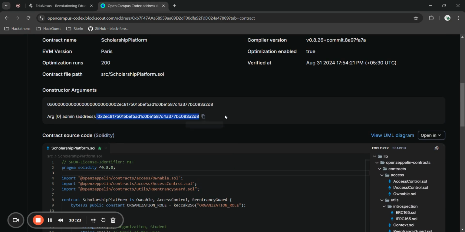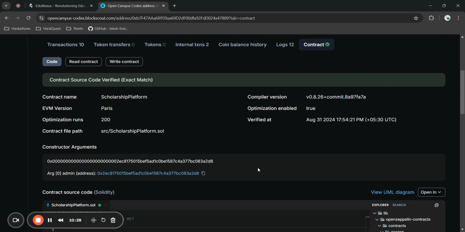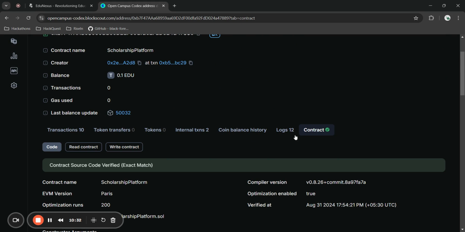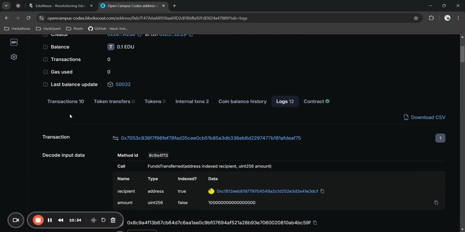This is the admin address through which we were accessing the admin panel. Then the logs are also listed here, like who accessed what feature.